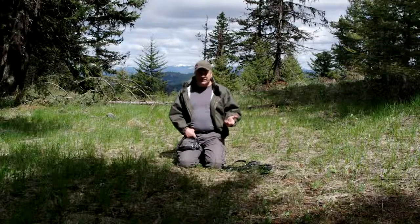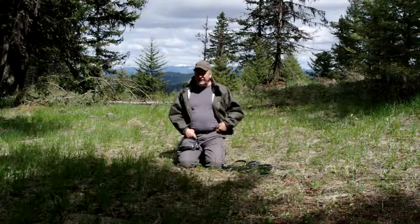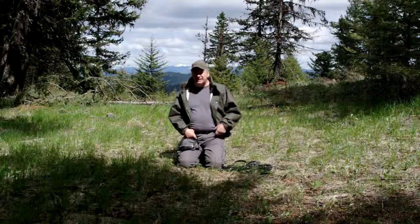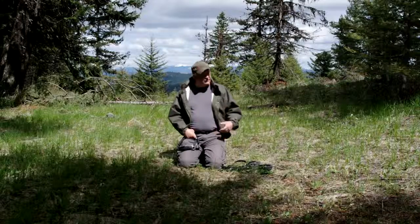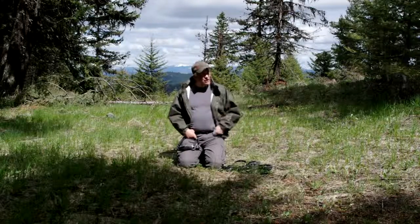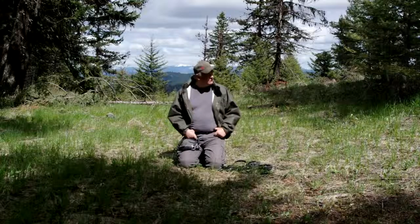I don't want them chasing the game. I don't want the cougars jumping on me. I don't want to get in a bind either. I don't want cubs on one side, the old sow on this side. I want to know that she's there so we can leave her be. We don't bother the wildlife, we just cruise through it. These guys don't get excited about it. A bear could cross over there, no big deal. They're going to keep an eye on her, but it's not a panic situation.